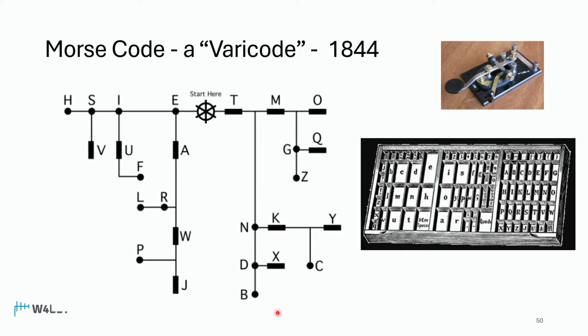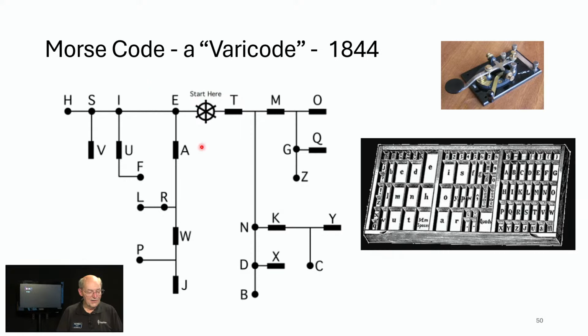A lot of people have never seen this before. So let's talk about the Morse code chart. It says start here, like when you're in a shopping center, it says you are here. Well, that's our start point. And notice the letter E. It's a single dot. So the easy ones are over here. Dot, dot dash, or da, and down the line. For the one that's really complicated, let's go for Y, for example. How are we going to get there? Well, that's a dash, a dash, dot, dash, da da da da. So that's a long one.